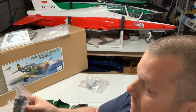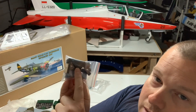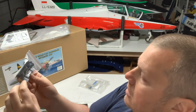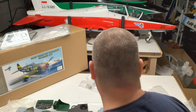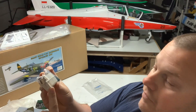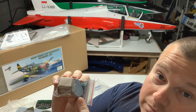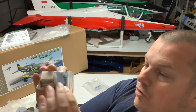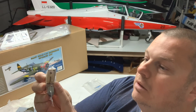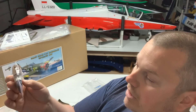Cockpit detail stuff — control stick, mirror. Some kind of fairings — I believe these are for the top of the wing for that hidden flap linkage; this gets cut out and covers that connector. Just more little detail stuff. Got your blocks of wood probably for mounting servos, your hinges for your doors, your control horns — which are painted, pretty nice. You don't see painted control horns every day. This piece here is a guide for the throttle linkage because it's pretty far back — this guides the rod up to the front of the plane.